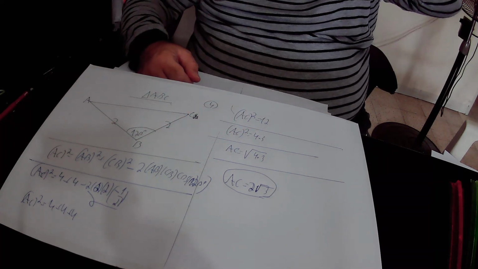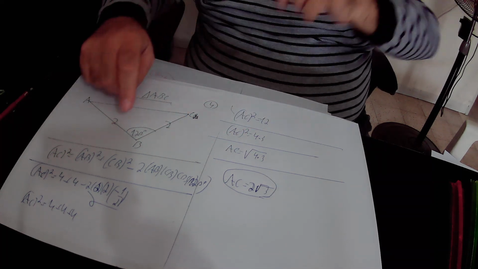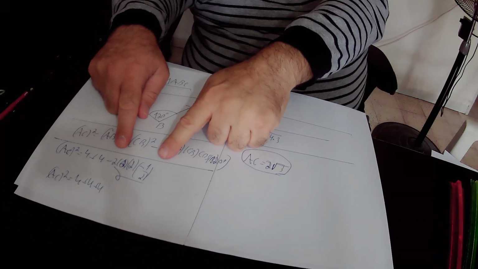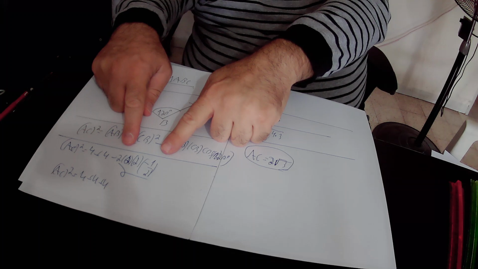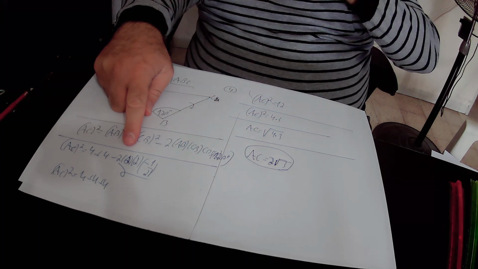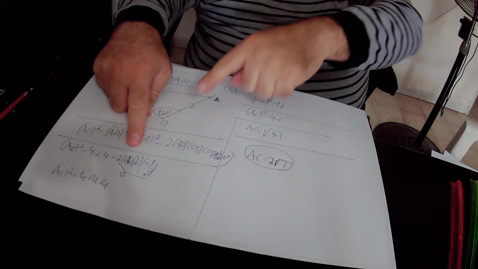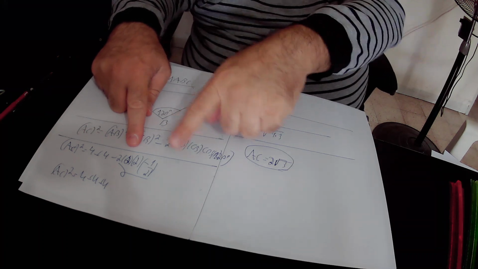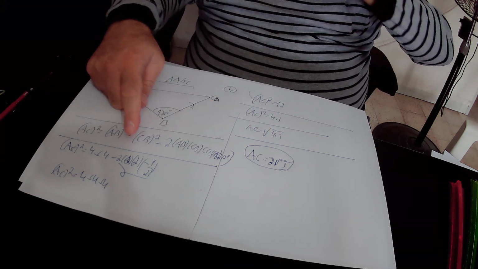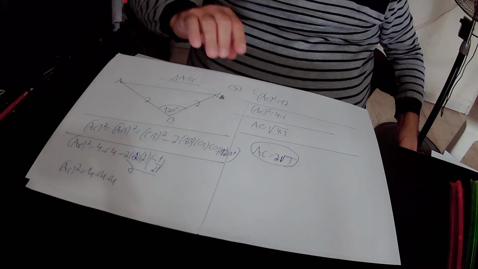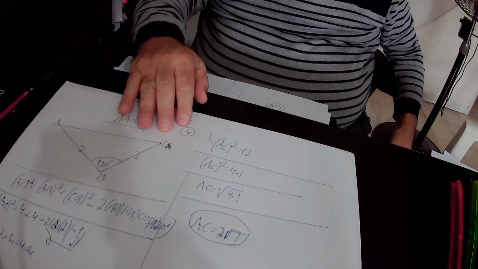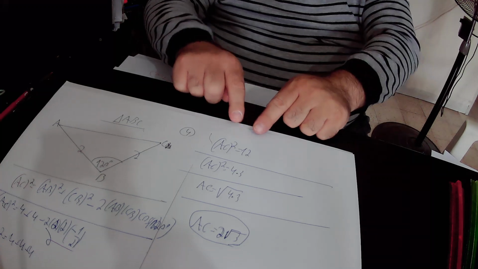So we substitute cosine 120 degrees by minus 1 half. In this expression we have minus times minus, so in total this expression is positive, and we have 2 times 2, that is 4, and 2 over 2 is 1, so those two cancel, and we are left only with 4. So in conclusion, AC squared equals 4 plus 4 plus 4. 4 plus 4 plus 4 is 12, so AC squared equals 12 units.